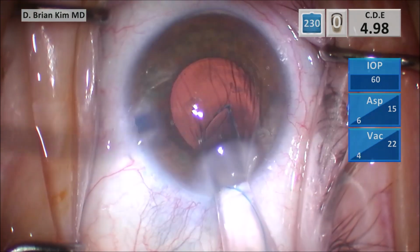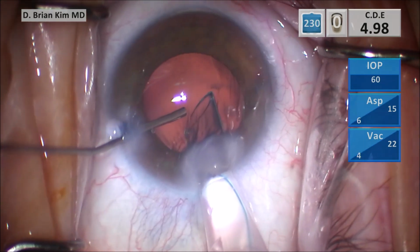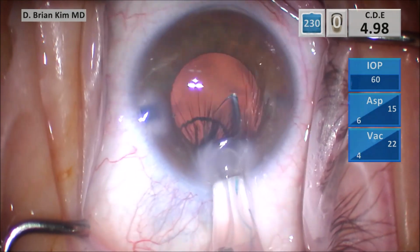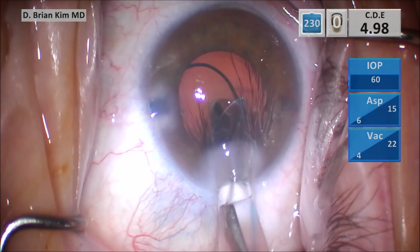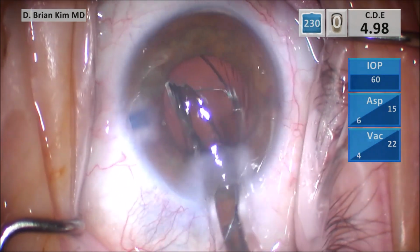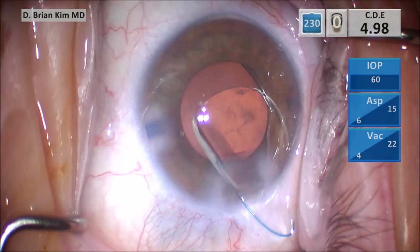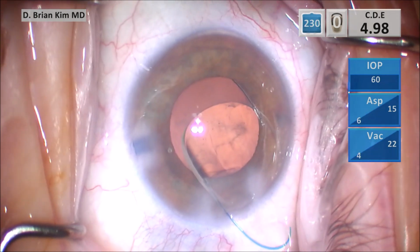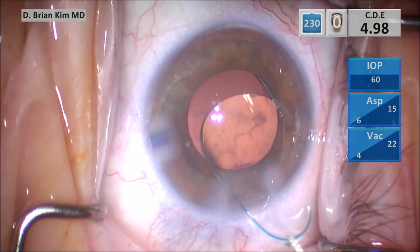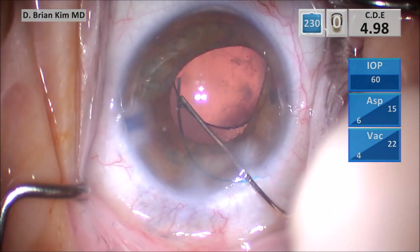Before doing that, because quite a bit of viscoelastic came out of the eye, because I had to apply quite a bit of pressure, it's always a good idea to fill the bag with more viscoelastic before you deliver the lens. So that's another tip. When the viscoelastic comes out, just push more viscoelastic through the paracentesis and then advance the lens. So the leading haptic is in the bag. The optic has come out planar because I rotated the barrel of the injector counterclockwise a little bit, and then I use the multimeter to dial the trailing haptic into the capsular bag.